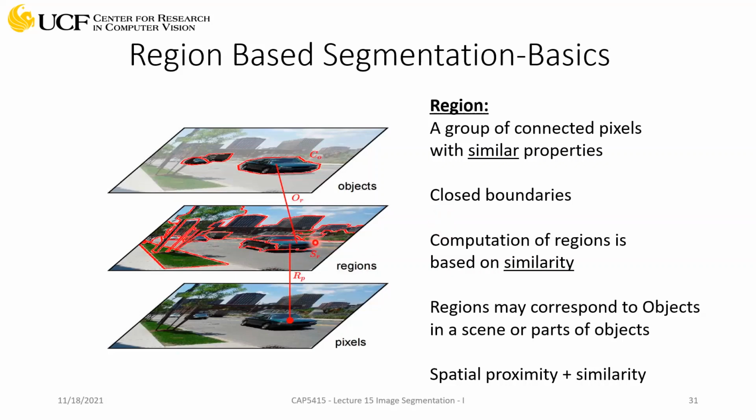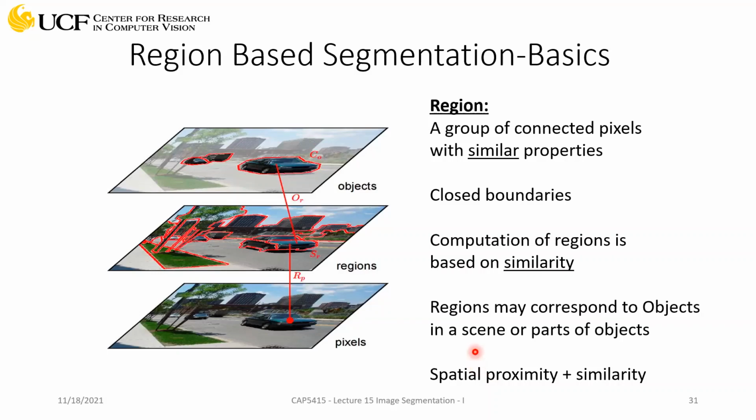All right. So these will give you some kind of closed boundaries. You can call these segments, you can call these regions. And as explained earlier, you use some kind of similarity measure to figure out whether two different pixels belong to the same region or not. So in region-based, we use two kinds of measures. The first is the intensity. It could be just a grayscale intensity, or it could be the color. And the second is the spatial proximity, whether those two pixels are close to each other or not.